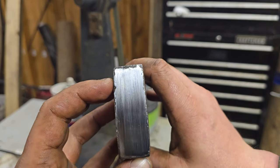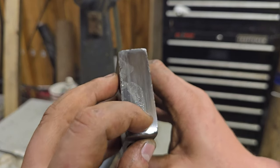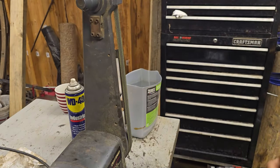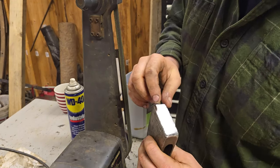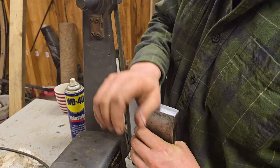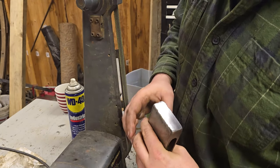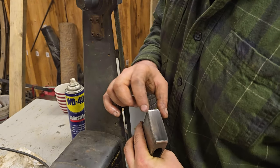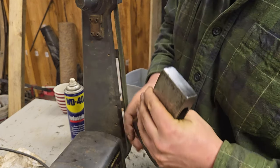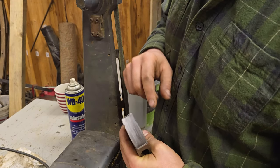That slightly off color spot? There's that and a whole bunch of little dots throughout here that have showed up and they don't grind out. I don't know if it's a difference in the steel, if it wasn't pure steel or what was going on, but that's super interesting. I'm going to stop grinding right there. I got one little dot up there, but I ain't too worried about it. And I'm not sure if that's where some of those rust dots came from or what.